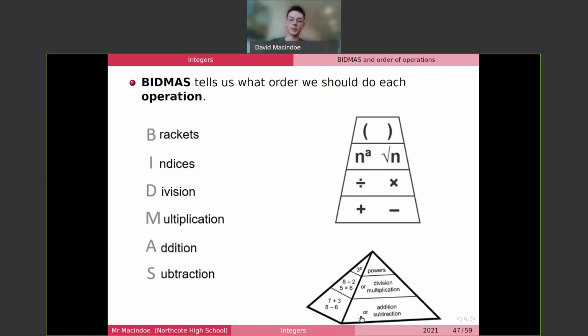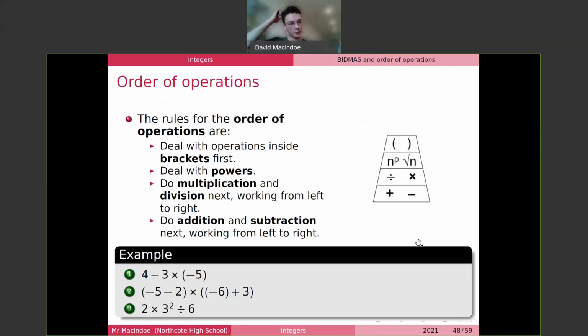Now, another way to look at it is this pyramid. First, we're dealing with powers, then division or multiplication, then addition or subtraction. Here I've just got another slide telling you how it works. If you're fairly new to this and not feeling that confident, I would suggest drawing this little diagram in your book and having it as you're working through problems, so you can refer back to it. It'll remind you: at the top, brackets. Deal with anything inside brackets first, then any powers, then multiplication and division next. You can work from left to right. And finally, finish up with the addition and subtraction.